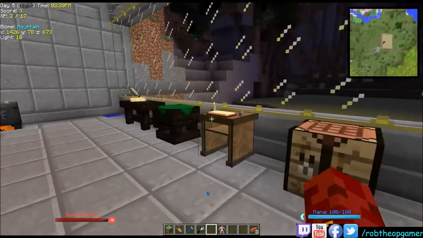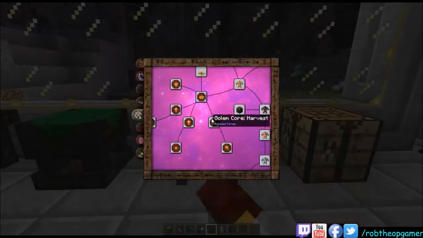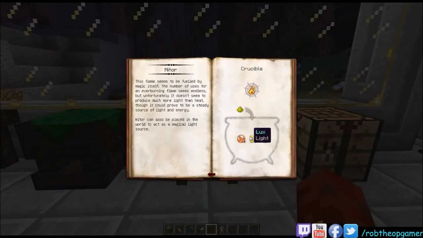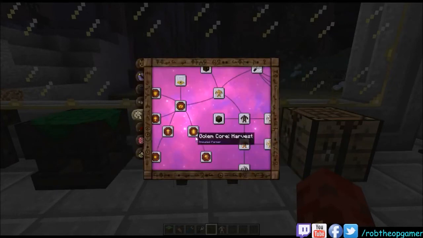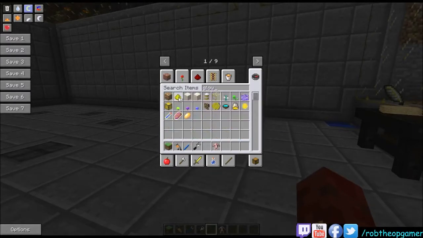Or no, sorry. It's one of these guys. So here are bricks in here. We're going to make two cores. And then for the nitor, it's going to be three Ignis, three Lux, and three Potentia. And then you throw in a glowstone. So there's quite a few nether materials involved in this. But that's alright, because golems are awesome!